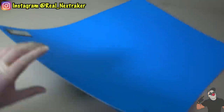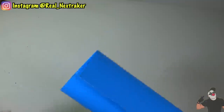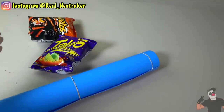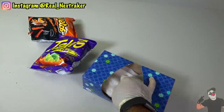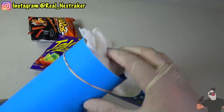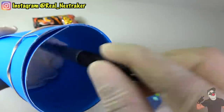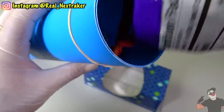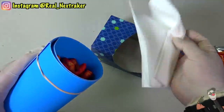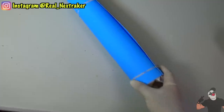If you want to sneak a lot of chips into class, get yourself a large poster board and roll it up. Apply a few rubber bands to keep it rolled up. These are the chips we'll be sneaking in: Takis and Hot Cheetos Extra. Take some tissue paper and roll it up into a ball — it should be pretty snug when you push it inside the poster. Use a marker to push it in to make as much room as possible. I like mixing the Takis and Hot Cheetos together. Once you have plenty of chips in there, cover them up with another ball of tissue paper and keep it handy next to your desk.